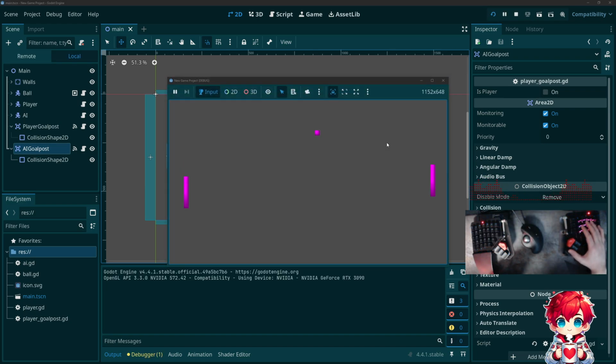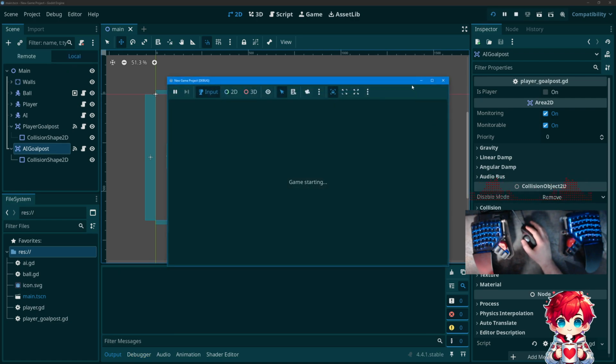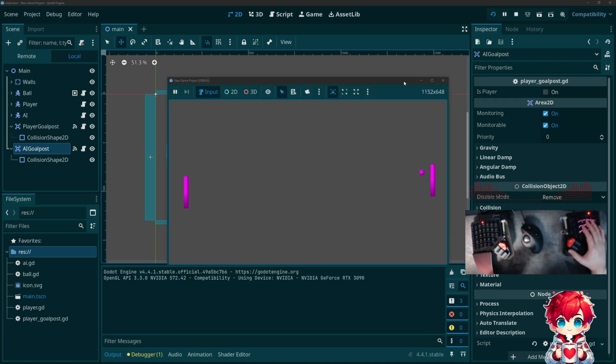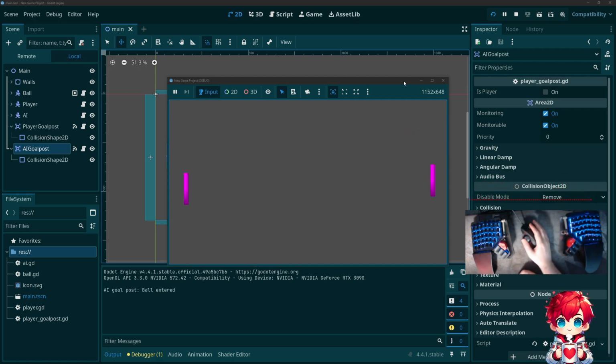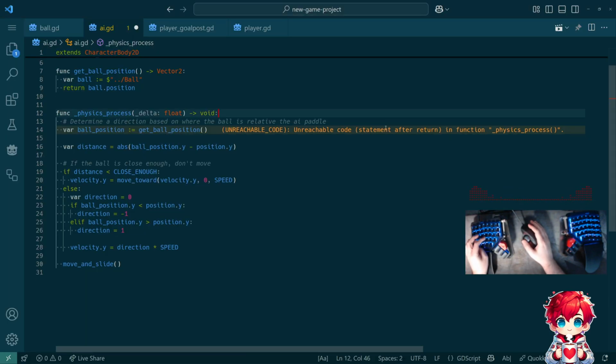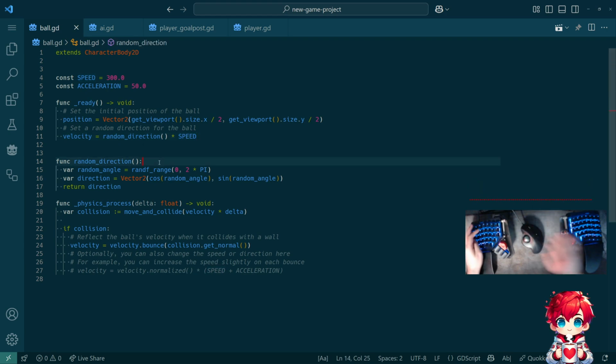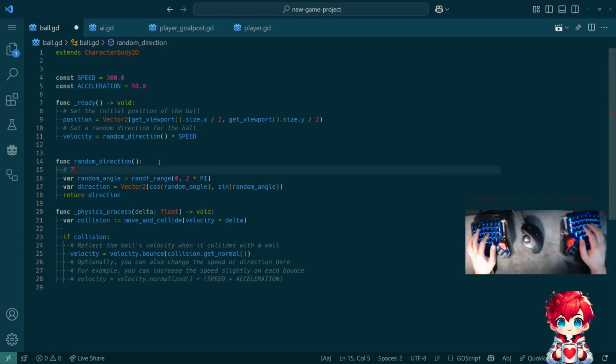And then we just have to make sure that, oh no, that is an unfortunate start. We probably need to add some constraints around the direction of the ball on start, so it doesn't perfectly go up and down and get stuck, right? All right, so AI goalpost, ball entered. There we go. So that works. All right, let's undo that. Let's look at ball. Let's say to do. Well, actually, what's this now?